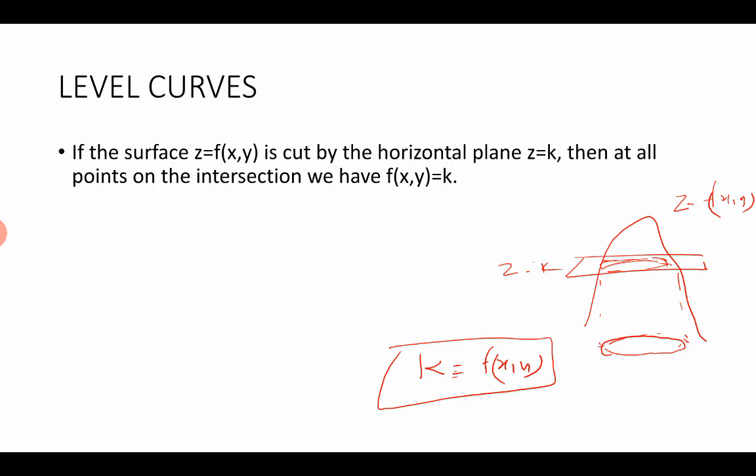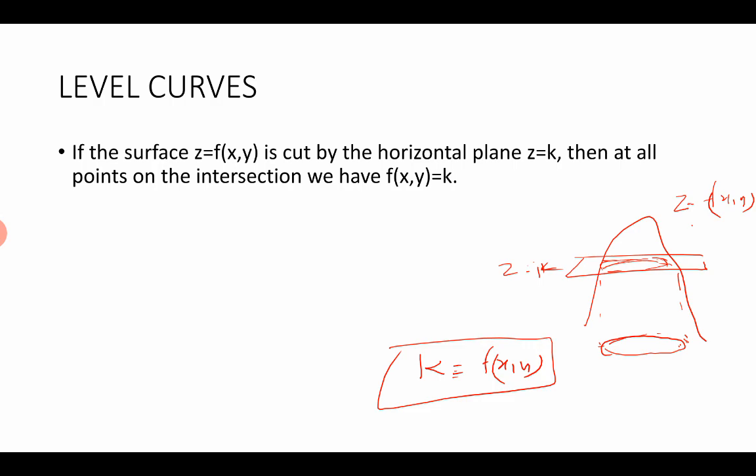This is called a level curve of z, for the given z equal to k. What is a level curve? Now we'll see. We are familiar with topographic or contour maps, in which a three-dimensional landscape such as a mountain range or a trench is represented by two-dimensional contour lines or curves with a constant elevation. This kind of curve we call a level curve.